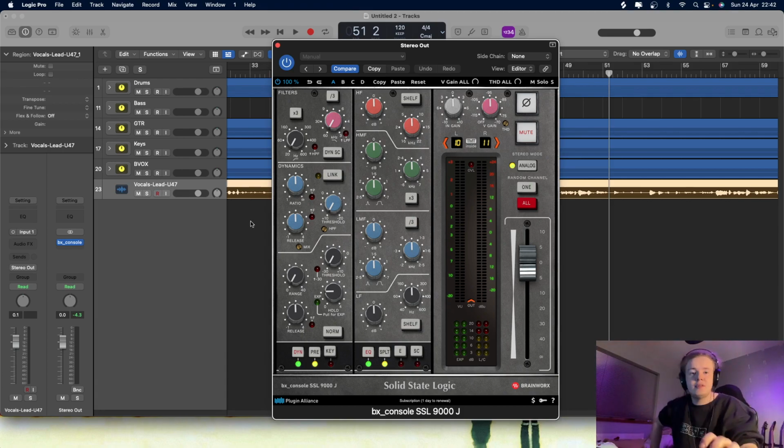But if you've ever seen an SSL channel strip before, you know this setup. It's got 2 regular filters here, your sidechain, your dynamics, which is a compressor. You've got another compressor here. I believe this might actually be a limiter, if I remember correctly, or an expander. They vary depending on the model. Then you've got your standard SSL style EQ here. It's a parametric EQ, meaning that it's controlled via knobs instead of a graphic style like FabFilter.